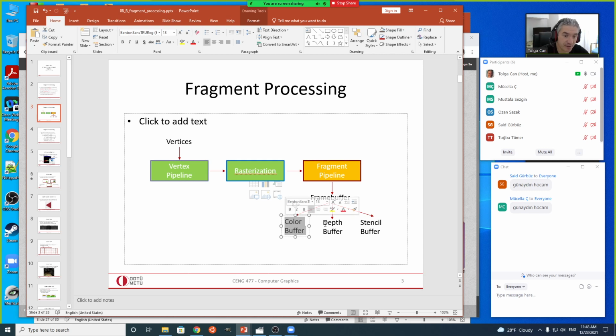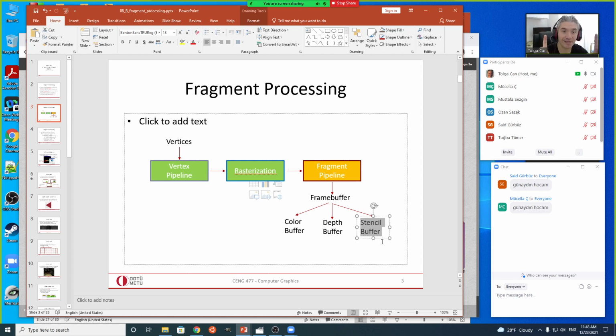There is the depth buffer, which we don't see, but which is used extensively for depth tests. The depth buffer algorithm tests which objects are in front and which objects are at the back. So the closest object at each pixel is maintained in this depth buffer. And there's also the stencil buffer, which is optionally used to mask certain parts of the image and only render, for example, to a circular region.